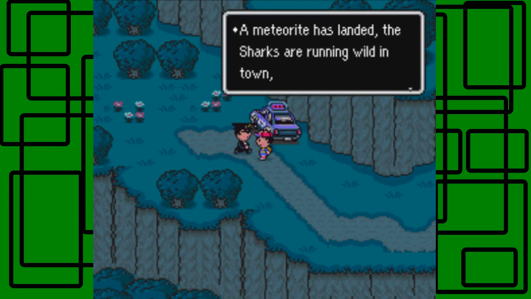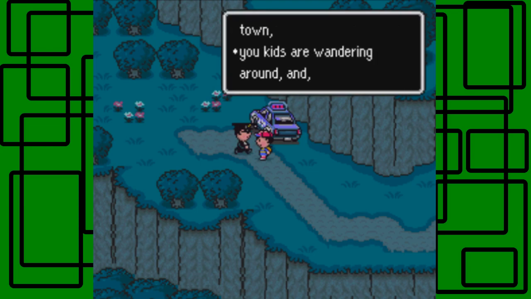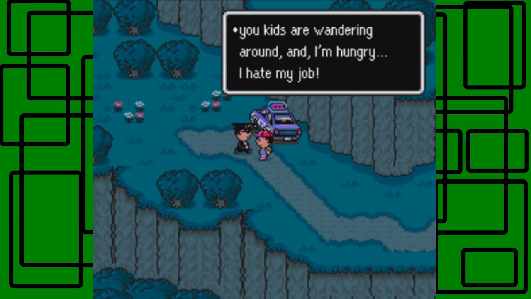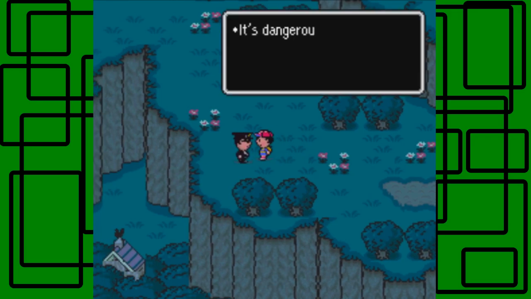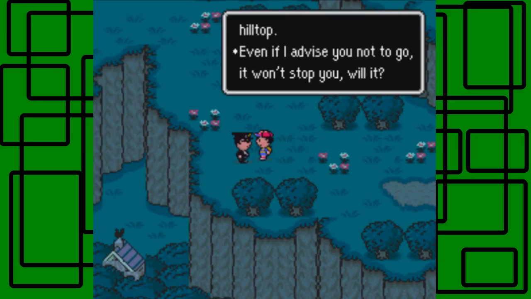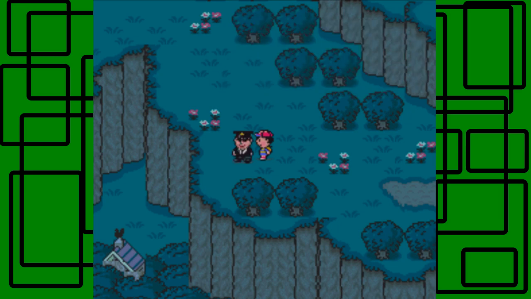Jokes like that. A meteorite has landed. The sharks are running wild in town. You kids are wandering around, and I'm hungry. I hate my job. Here's another policeman. It's dangerous to go to the hilltop, even if I advise you not to. It won't stop you, will it?